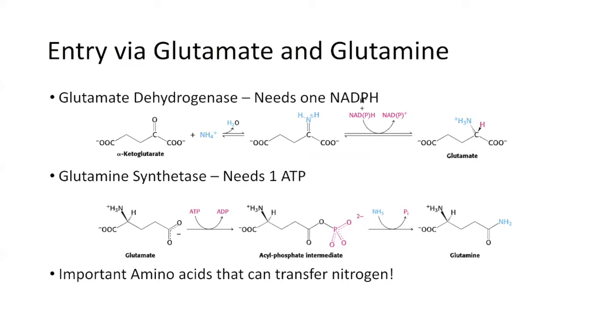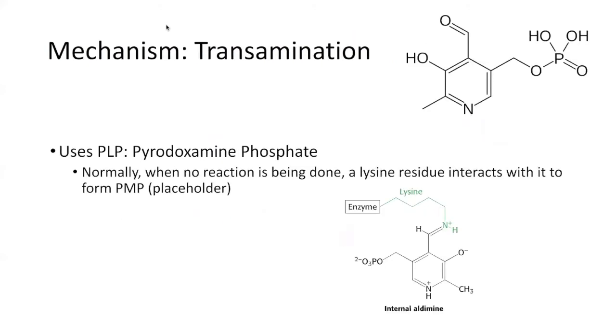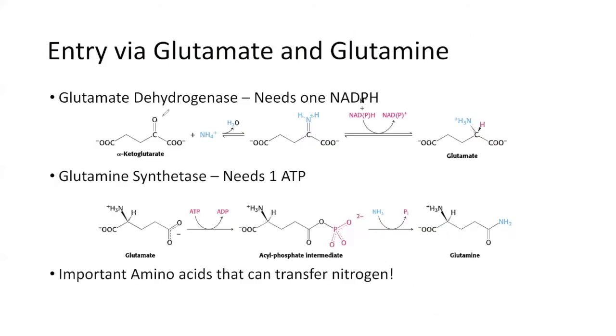Now, I know I did say that we don't take in ammonia, but there's some ammonia made in the cell, but also a lot of plants, when they get ammonia, they use this pathway. And so these are the two main entryways for nitrogen to enter. So in this reaction, what we're showing here is alpha ketoglutarate combines with ammonia. So essentially, if you have taken 512, this is a condensation between an NH3 and a COO minus, or a CO carbonyl. So hopefully you can remember that when you combine these two, you first form an imine. And then if you reduce this imine, you can get an amine.